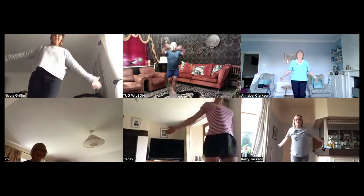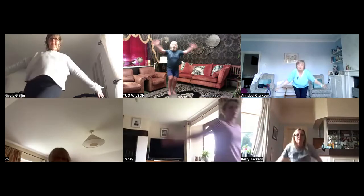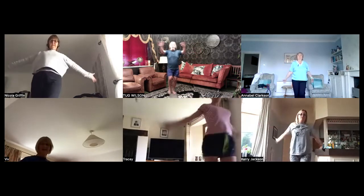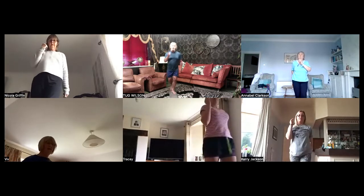Three to the front, go. And one, and back. And two, and back. And three, and there. And good. Feel the upper body working super hard after the bands with this one. It's robot arms there, guys, there. And feel the relief in the shoulders.